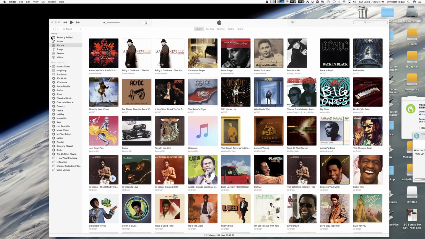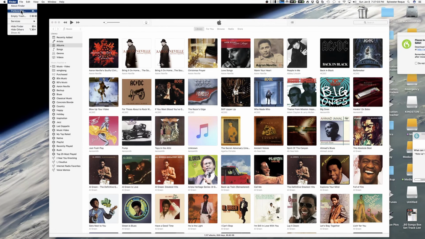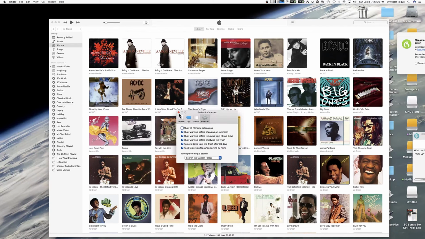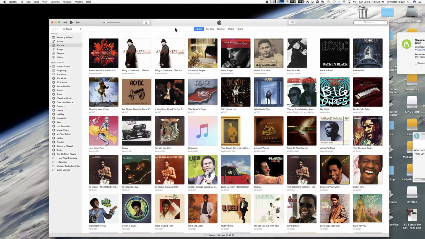Now, up until a couple of months ago, I had my iTunes library running off an external hard drive that was connected to a Time Capsule. The USB port on that Time Capsule is no longer functioning, so I can't do my library that way. So what I've got going right now is my iTunes library is on one of these external hard drives that you see over here, and I've got iTunes pointed to that library. Let me just give you an idea of where I am here.